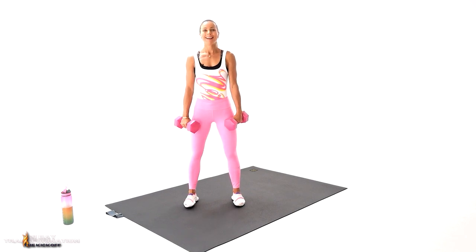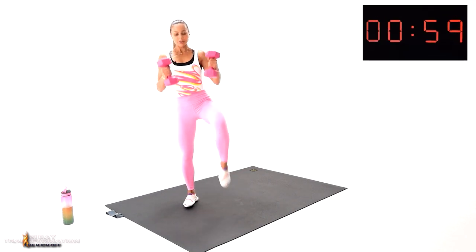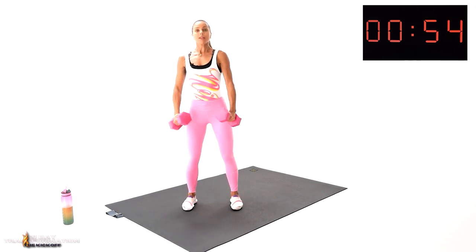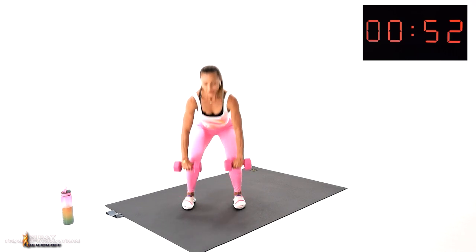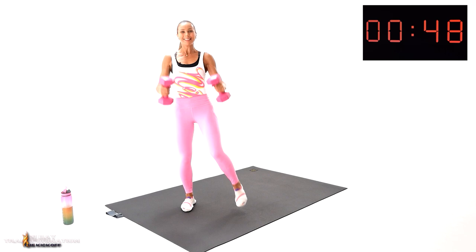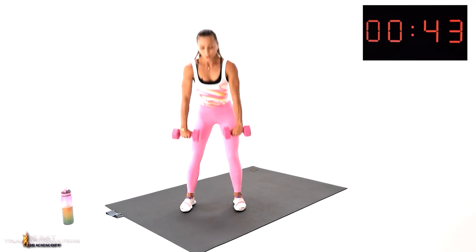Get ready, guys. On the position, here we go. Alternate the sides. Bend your knees, lift your knee, guys, for good. I want to see those knees getting up high so you can target your lower abs. That's it, we've got this one.